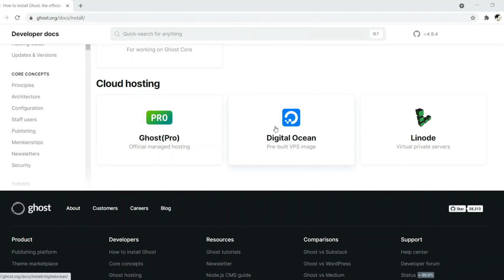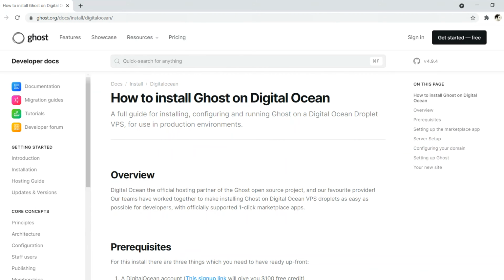Ghost, by contrast, is way more technical to set up on a shared hosting account, and there's not a lot of web hosts that support it. In my opinion, DigitalOcean is still one of the best platforms if you want to install Ghost, but you do have to access it via a terminal, which is a little bit technical for a lot of people, and then you have to manually update everything yourself. WordPress is way easier because everything's a one-click install, click a button to update it, and installing themes and plugins is very simple and straightforward. Whereas Ghost is not impossible, but it's a little bit more techy on the back end.